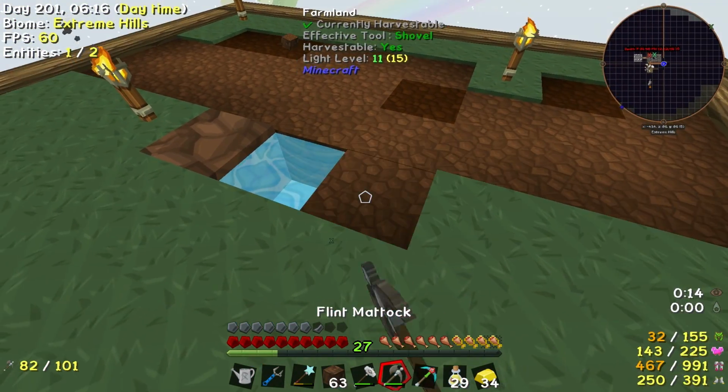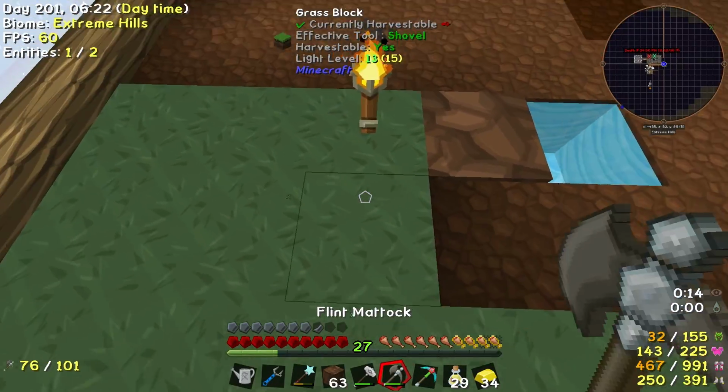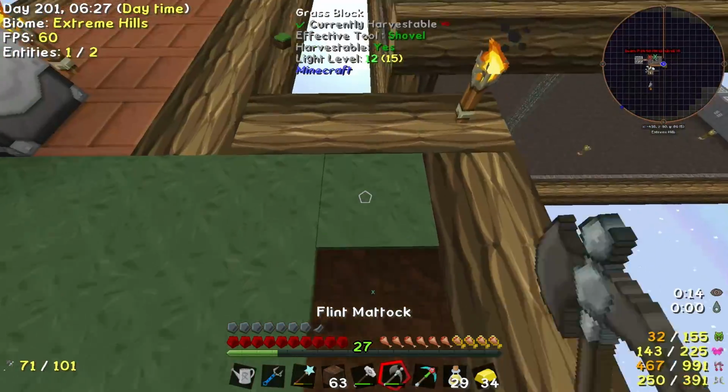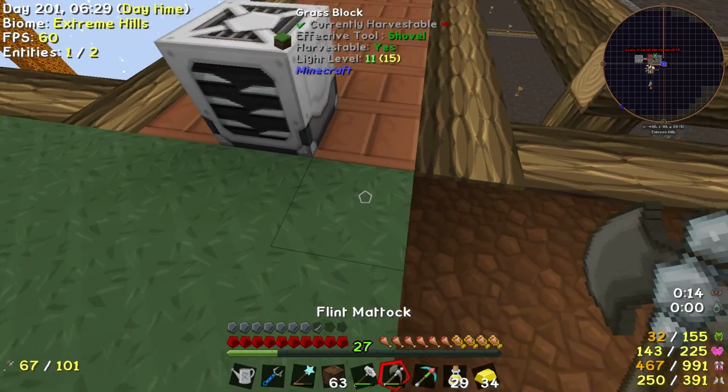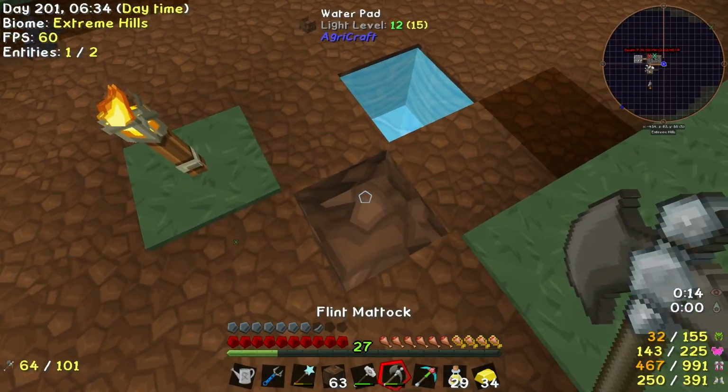So if you right-click with a hoe twice, it has a little water pad, which is used for growing water-based plants in AgriCraft. We're not too bothered about that just yet. And I don't think we have Witchery installed either, which is the only time I've ever really used that. So I think we should be fine. Is this going to work? 1, 2, 3, 4. Yeah, this should work perfectly.